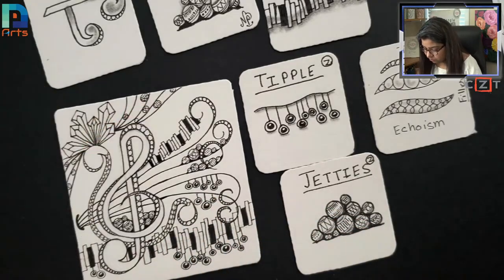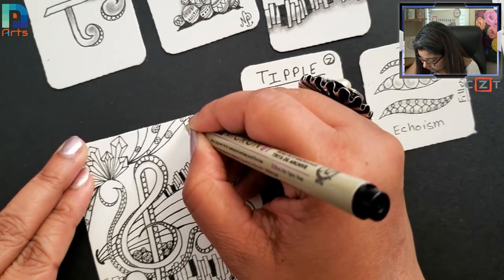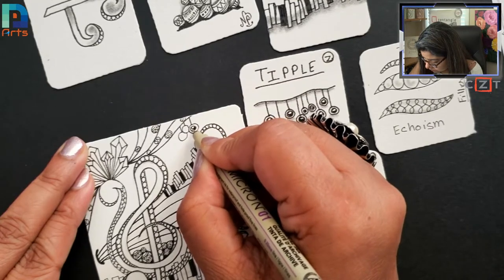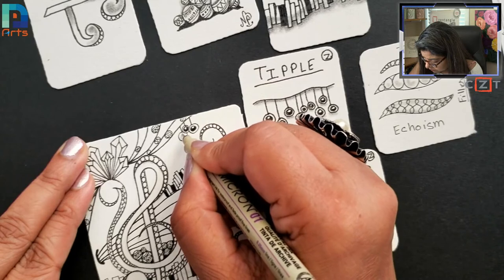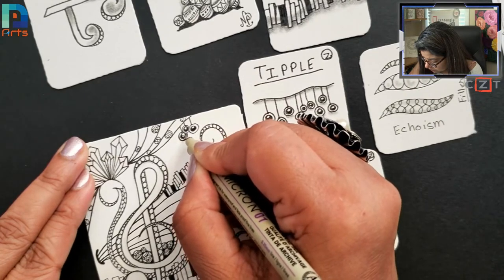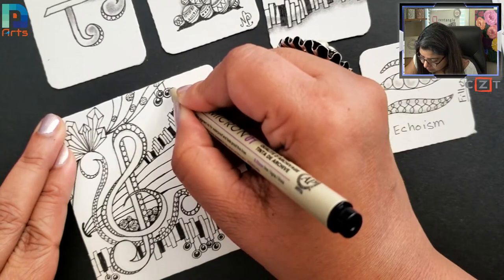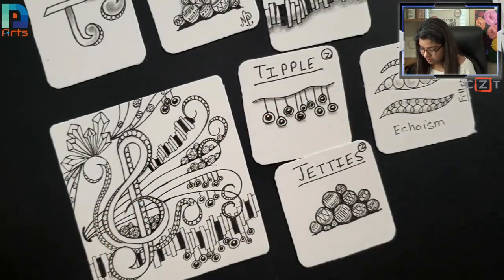I would like to add, you know, one or two of these hanging tipple here also. Maybe just three. Shall I draw one more or shall I leave it? It's okay.